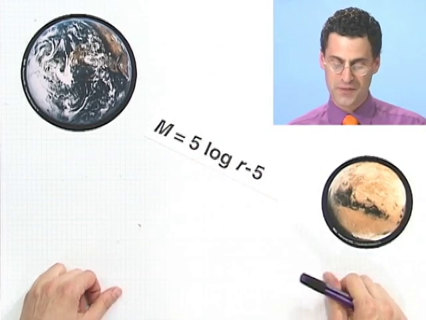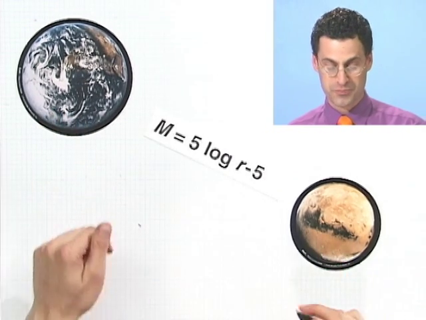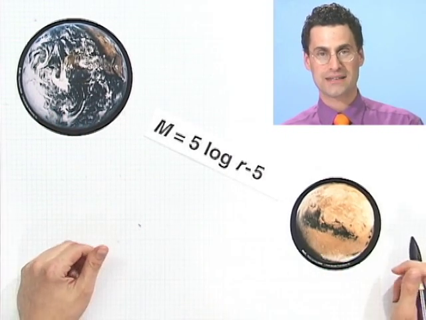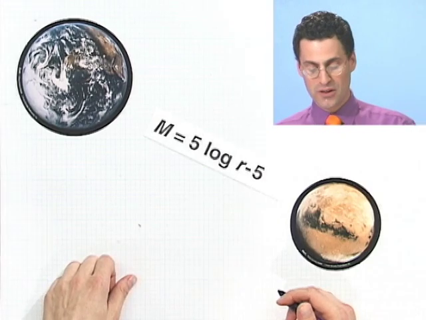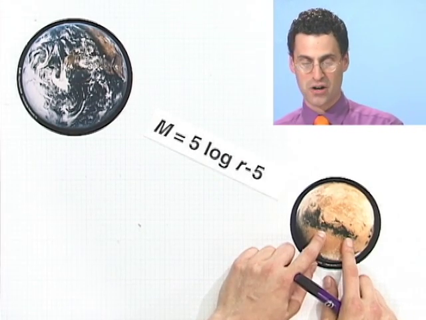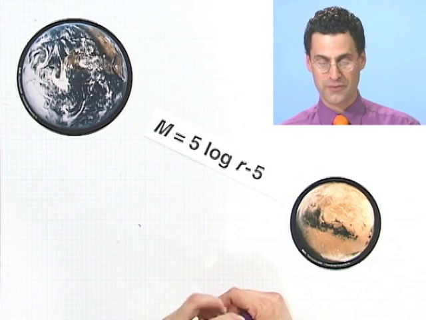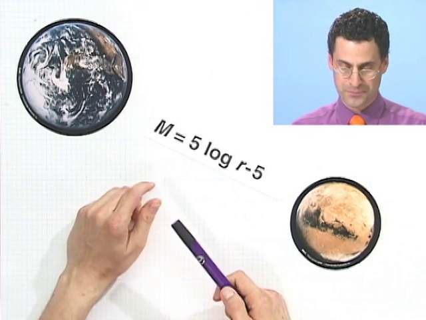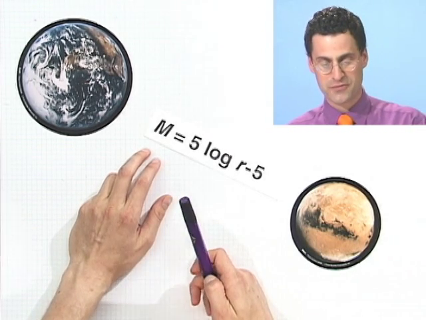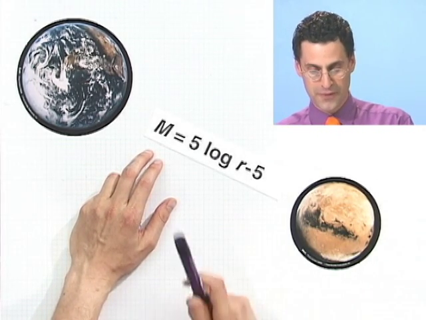And what is M? Well, M is the thing we're trying to find. M is the distance that scientists use. This is called the distance modulus, which is actually just the logarithm, in some sense, of the distance between two galactic things. So for example, suppose that the approximate distance modulus for a star is 1.5.